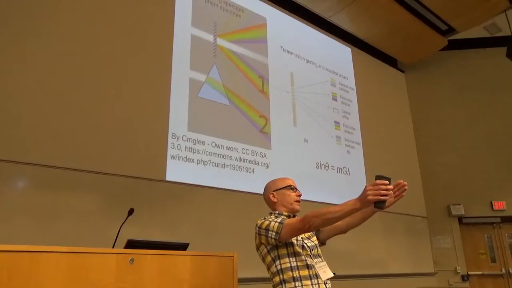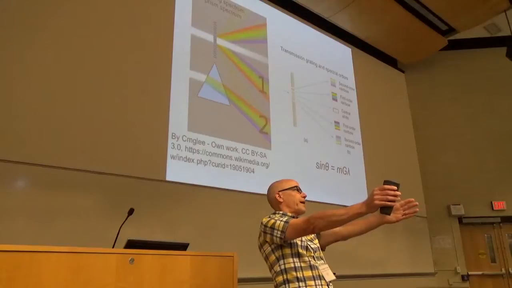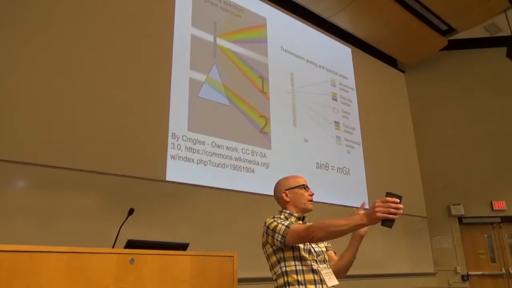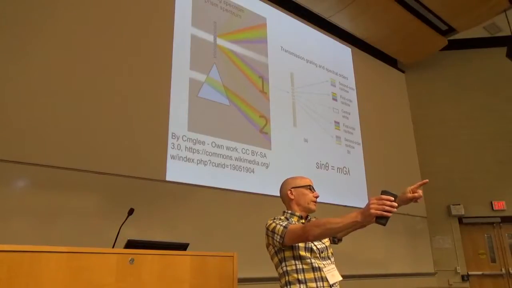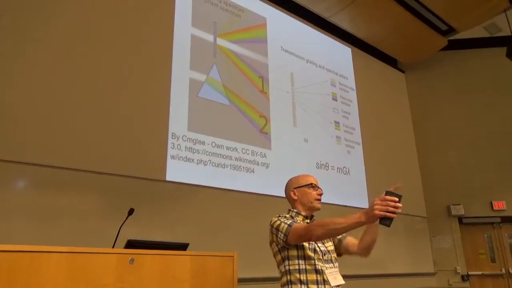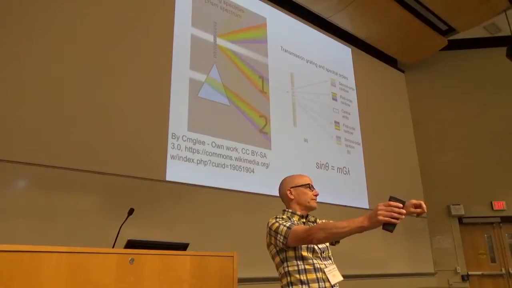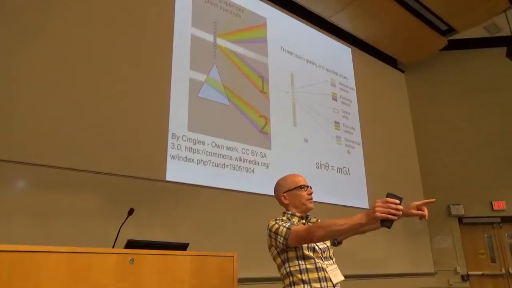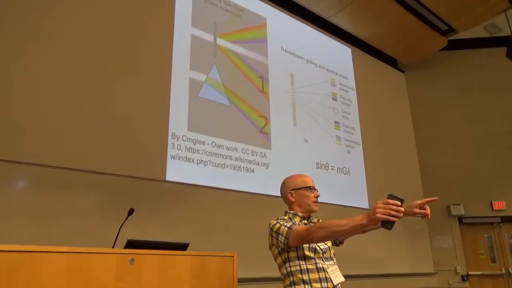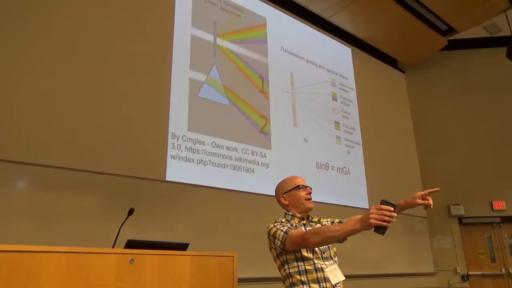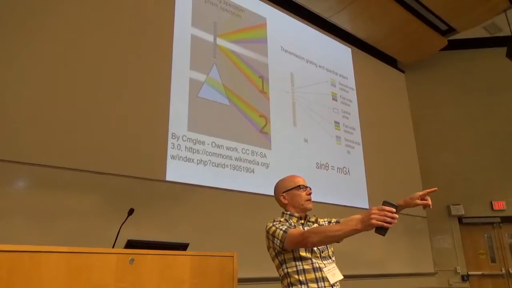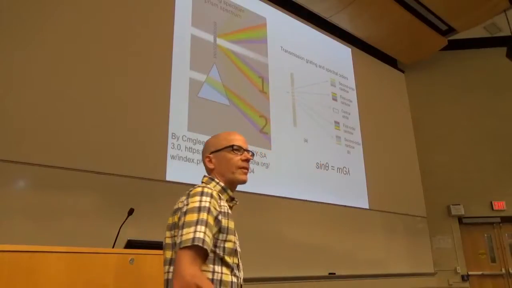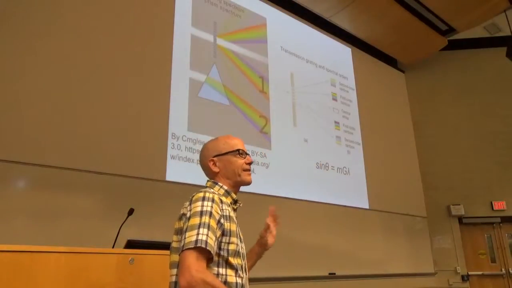So if I move it over at a specific angle and I increase the path length by one wavelength for a particular color, that color will interfere constructively in that one particular direction. And all of the other colors at different wavelengths will interfere destructively at that particular direction, so I will get that color at that angle. And as I move, I'll get the rainbow spread out. Any questions about that? So it's path length difference.